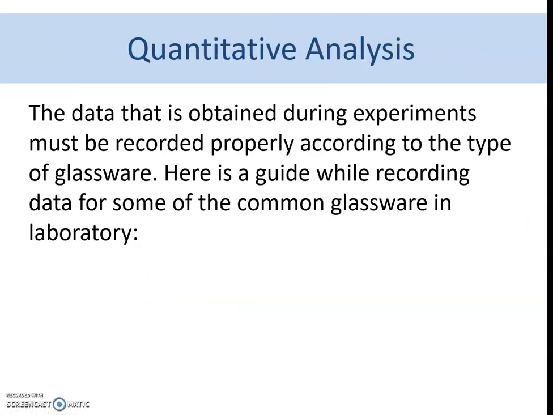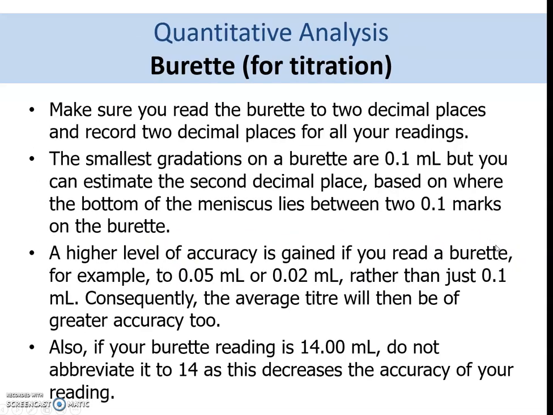Now, let's look into quantitative analysis. The data that is obtained during experiment must be recorded properly according to the type of glassware. Here is a guide while recording data for some of the common glassware in laboratory. For example, burette. Make sure you read the burette to 2 decimal places and record 2 decimal places for all your readings. Please remember this one.